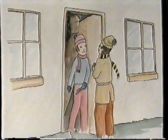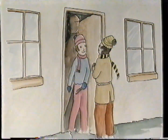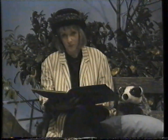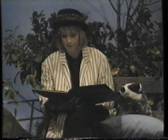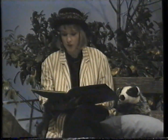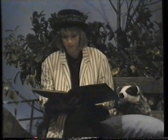Suddenly, there was a knock at the door, and Tom rushed to open it. "Hello, Tom. Happy birthday," said his best friend, Ben. "Come and see my bonfire," said Tom excitedly, and the two boys raced off into the garden. Soon, all of Tom's friends had arrived, and it was time to light the bonfire. Tom's father told everyone to stand back whilst he lit it, because bonfires could be dangerous if you get too close. The boys and girls all watched from a safe distance as the bonfire started to burn.